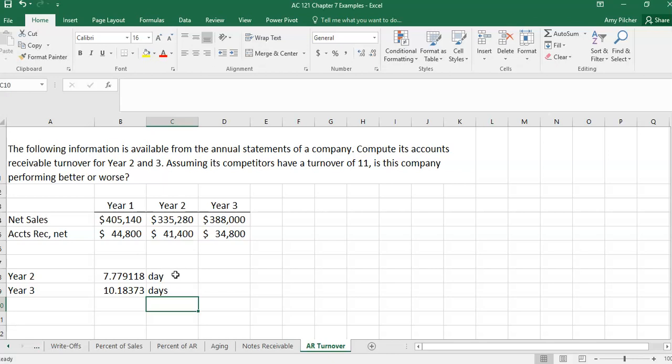The next thing we would use this ratio for is to determine if we're getting better or worse at our own ability to collect money from our customers. Well, we can see that this is getting worse. We've added roughly 2.5 days to our collection. So this is something that we would want to look at, because the longer it takes customers to pay us, the more unlikely it is that they are going to pay us, and we have less cash in order to pay our own debts. So if we have bills that come due, we don't have the cash available to us because our customers are taking longer and longer to pay us.